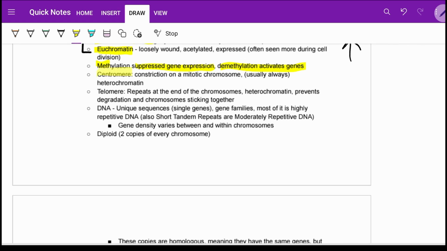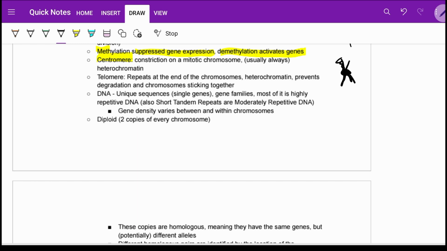We also have the centromere. We have the chromosome, and this is all euchromatin. There's a spot usually in the center, but it can be in all different places. That's how we identify chromosomes. It is always tightly condensed, and it holds the whole chromosome together. And then we have a telomere. These are repeat ends of chromosomes to prevent degradation and sticking together, usually repetitive 5 or 6 base pair sequences. We covered them in the previous unit more.